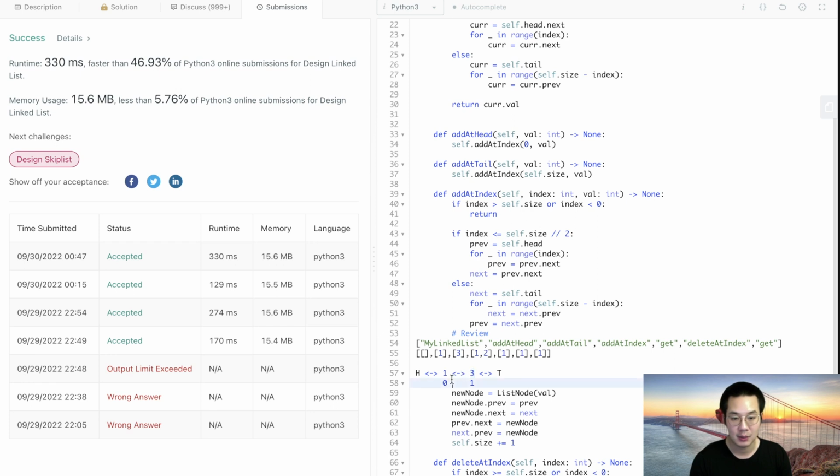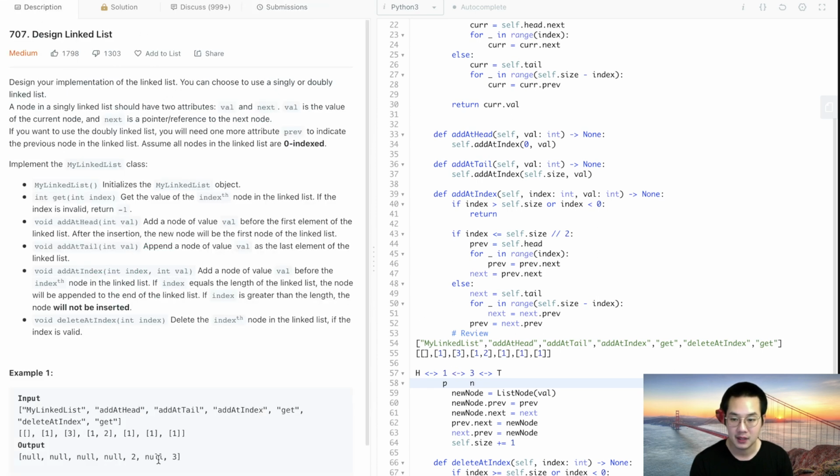So previous is going to be head. And basically, we're going to move up by 1. And next is going to be 3. So what's going to happen is that we're going to insert the item between 1 and 3. And so we're going to have 1, 2, 3 as we suggested.